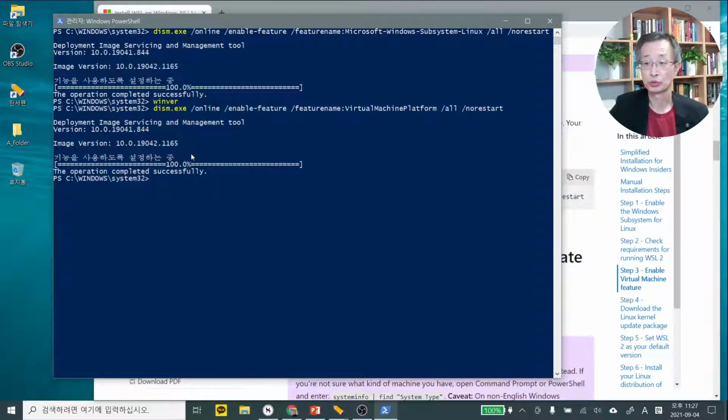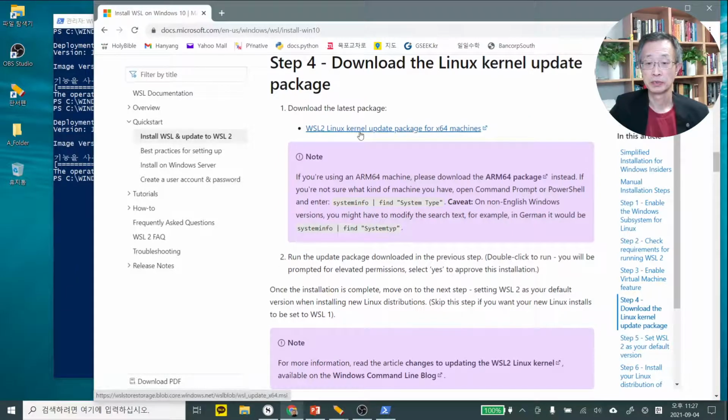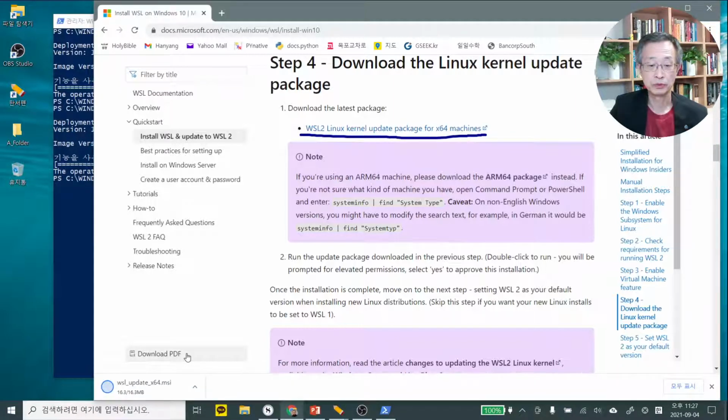And then the next step is to download the WSL 2 Linux kernel update from the website. It is here, and I just click it. This one, that I need to click, and then it will download here.